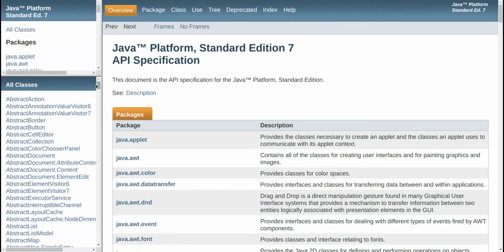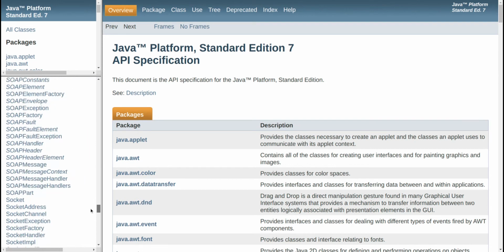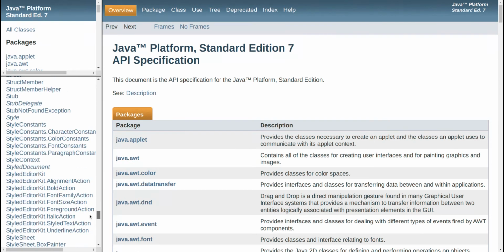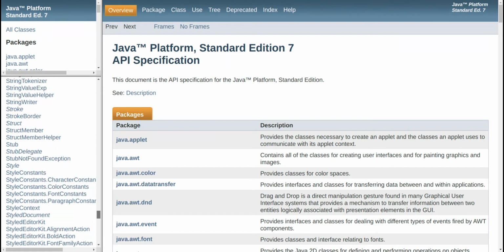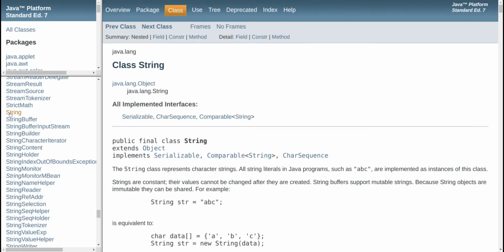So if I want to find out something about strings, I can scroll down. It's in alphabetical order, so I can find my way to strings. Did I pass it? I think I did. Style, we're on style now. ST. Oh, here. Okay, we're getting into strings. Gotta be careful I don't scroll up too much. Here we go, String. And we're learning this week about the String class, how strings are not your primitive variable types, but actually objects.